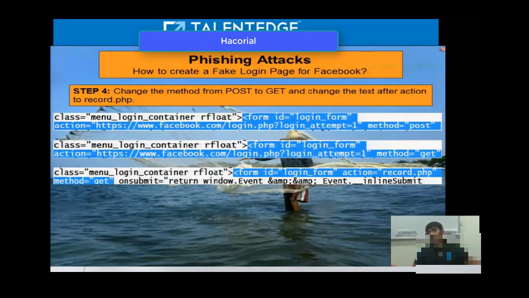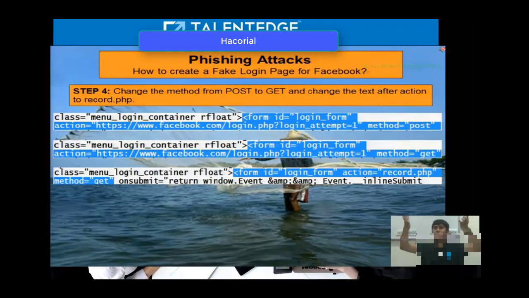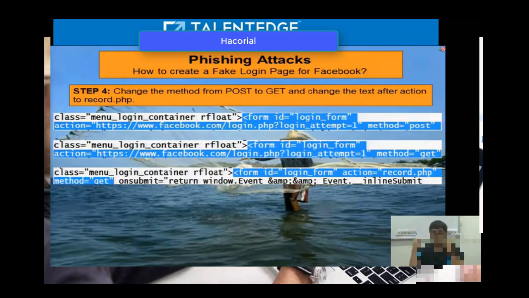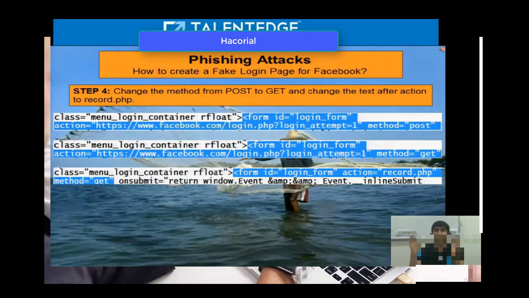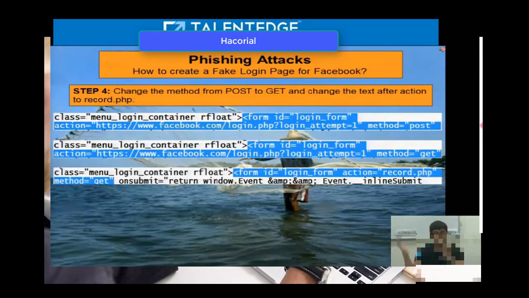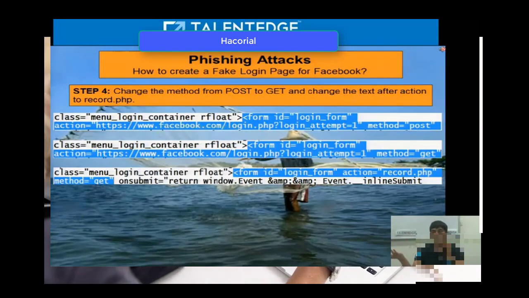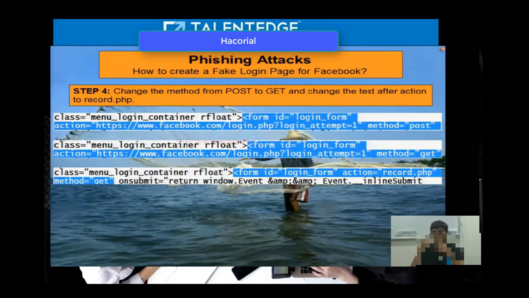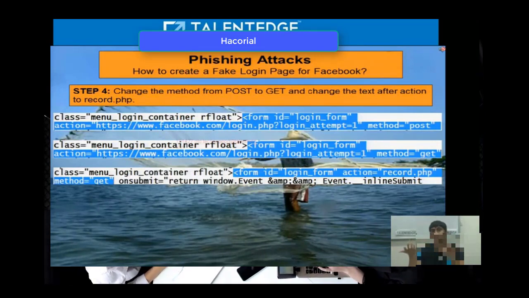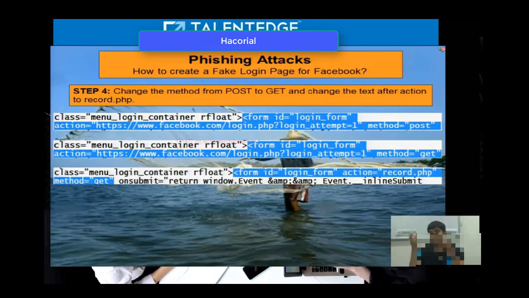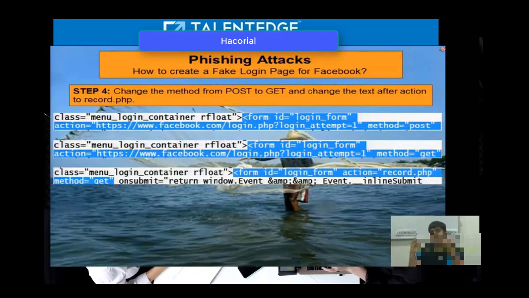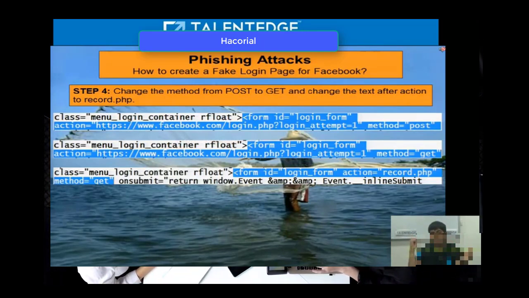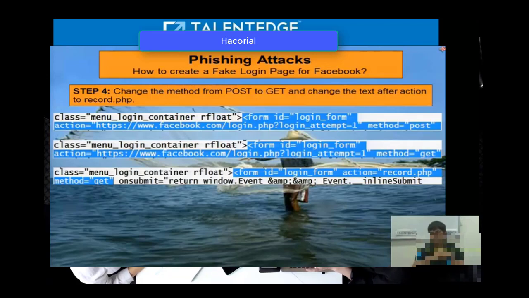So essentially what we have done so far is we have taken the login screen of facebook.com, we've copied the source code because we want the phishing page or the fake login screen to look exactly like the real login screen. So we copy pasted the code into the notepad file and we have made 2 changes. Essentially the changes have been made so that when the victim clicks on the submit button, the username password will not go to Facebook, but instead will come to the criminal.